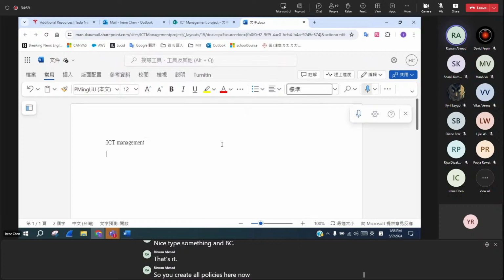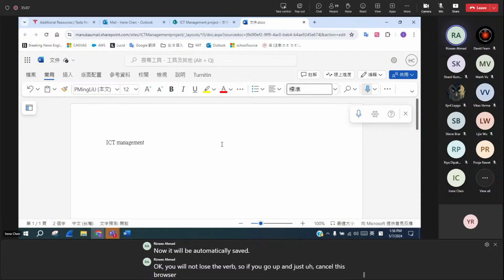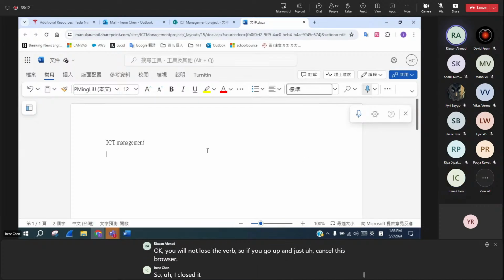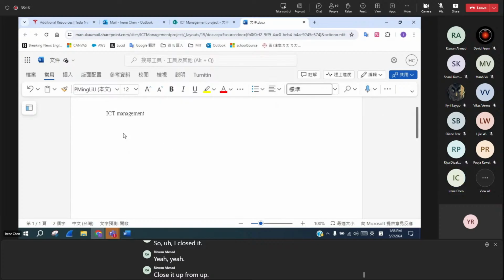Now cancel it. It will be automatically saved. Okay. You will not lose the work. So if you go up and just close this browser tab. How to close it? Simple. Go upstairs. Go up. There's a tab. Exit the tab.